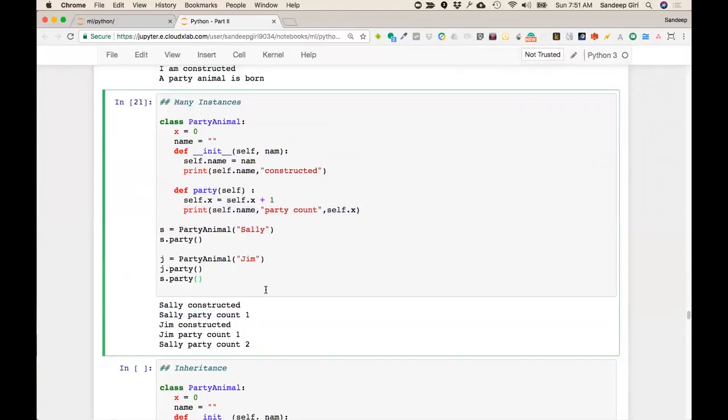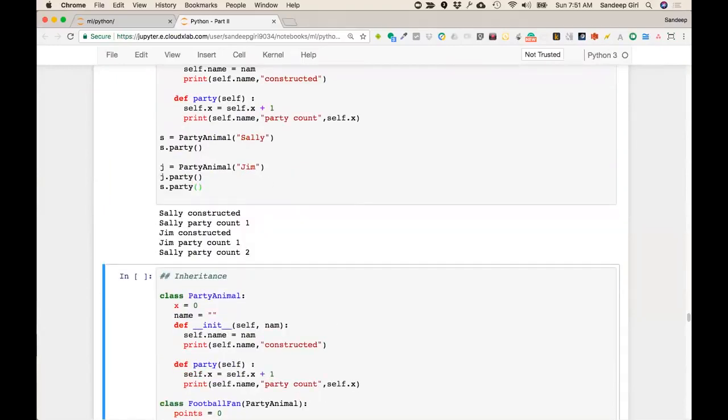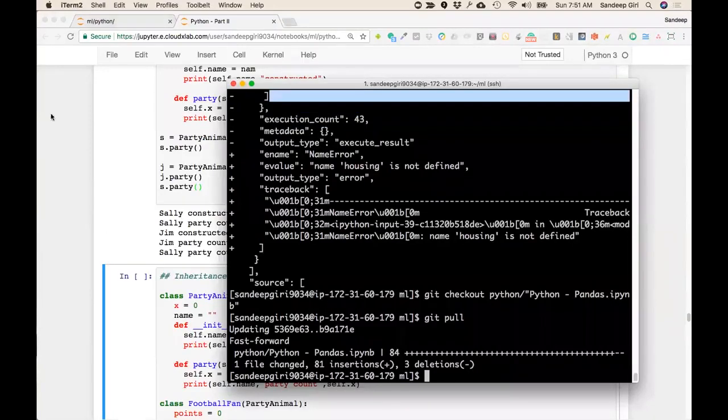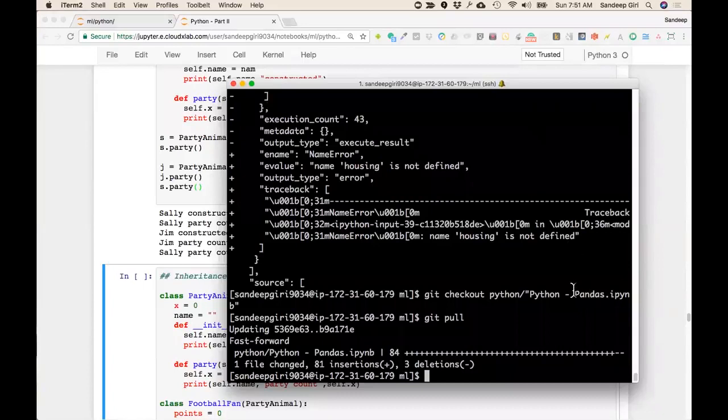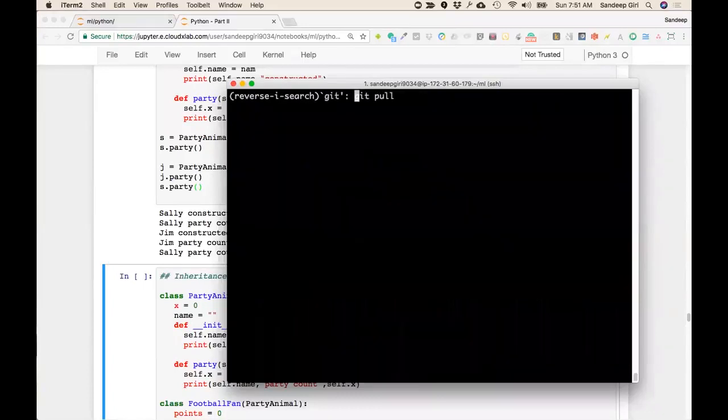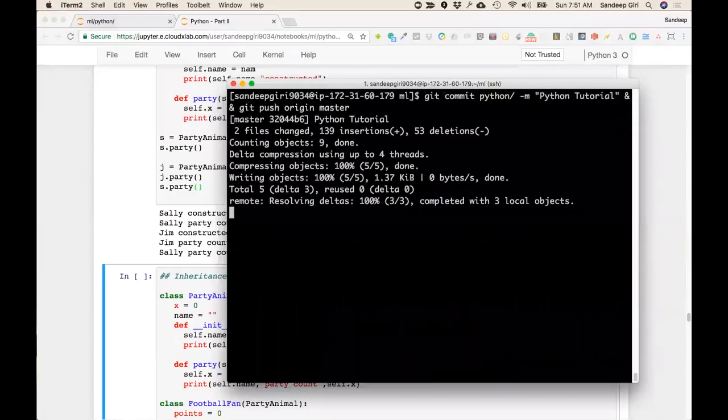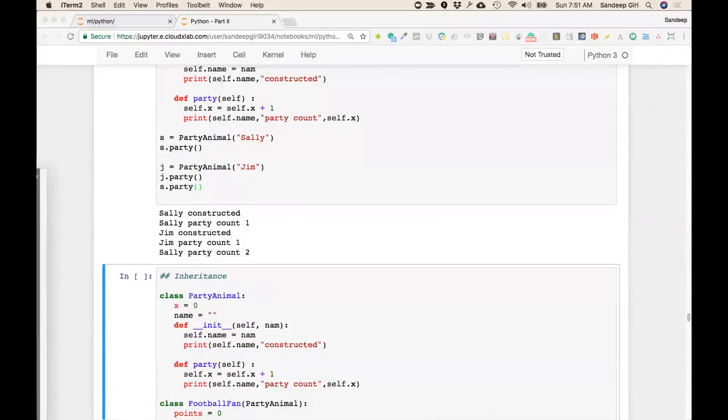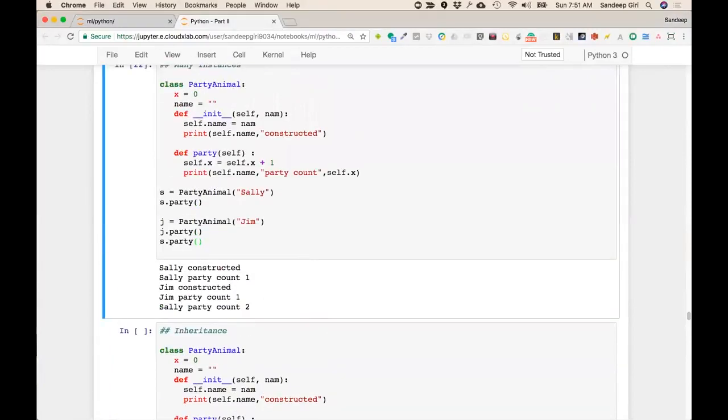It is uploaded on GitHub. You can take a look. I've not changed much. Let me just git commit and push. Push means it will commit, and once the commit is successful, only then it will push. Okay, so I've done that. Great, I've kept it on the GitHub repository. You can use it from there.